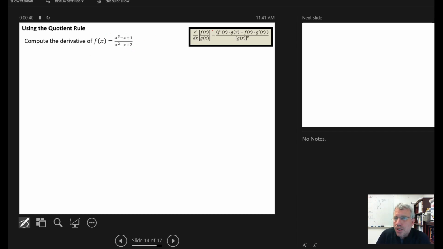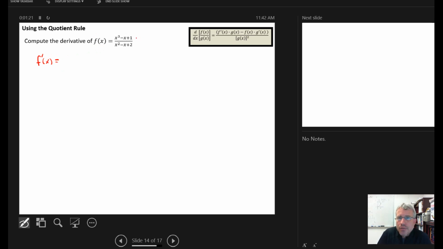It's a ratio of two polynomials. And I can use the quotient rule, which tells me how to deal with the derivative of a ratio of two functions, to find the derivative of f of x. So I'm going to go f prime of x. And I do want to recognize that the f of x I see here has nothing to do with the f of x in the formula. The f of x is just standing in the formula as a generic function in the numerator of a ratio. So from a formulaic standpoint, f of x here is representing the x cubed minus x plus 1 in the numerator position, and it has nothing to do with the fact that we named this function f of x.